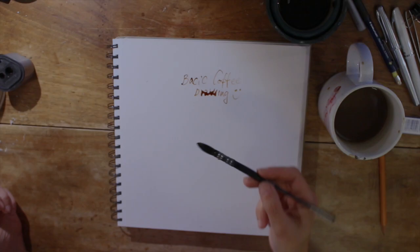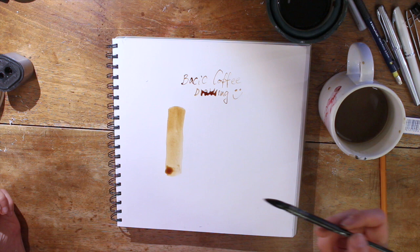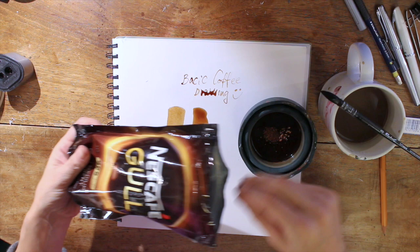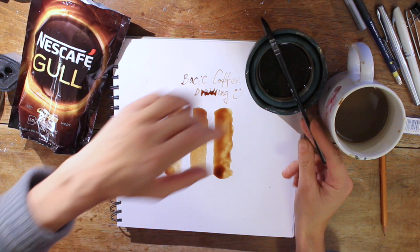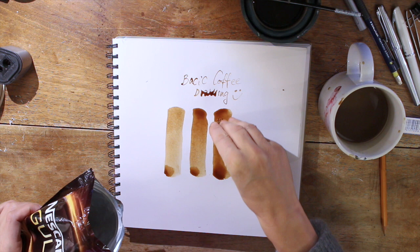I'm gonna test the colors for the first time, to see what it's like to use them. I found coffee from yesterday and I also made a blend that had more coffee in it, and I kept adding to make it darker. It is kind of like watercolor where you can work in layers. It was a little bit darker but I expected it to be much darker. I had to make a little cup where I had hardly any water and loads of coffee. Here you see I sprinkled some coffee over it and then it gets nice and dark.